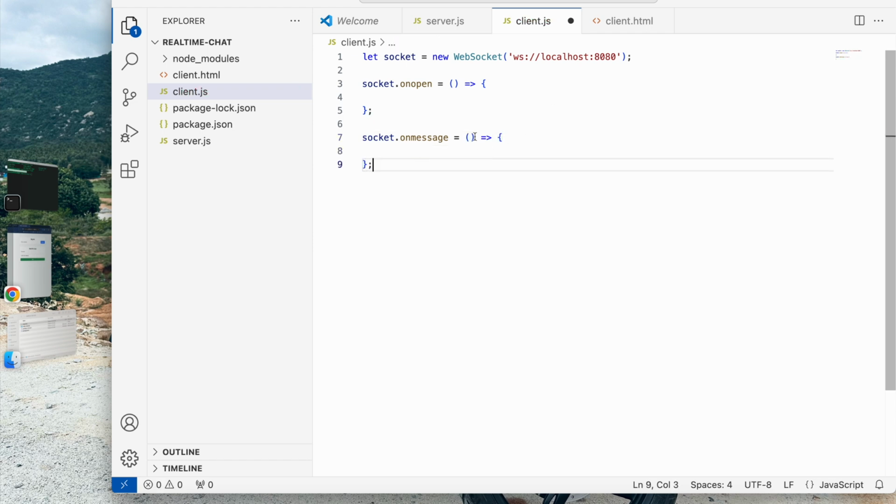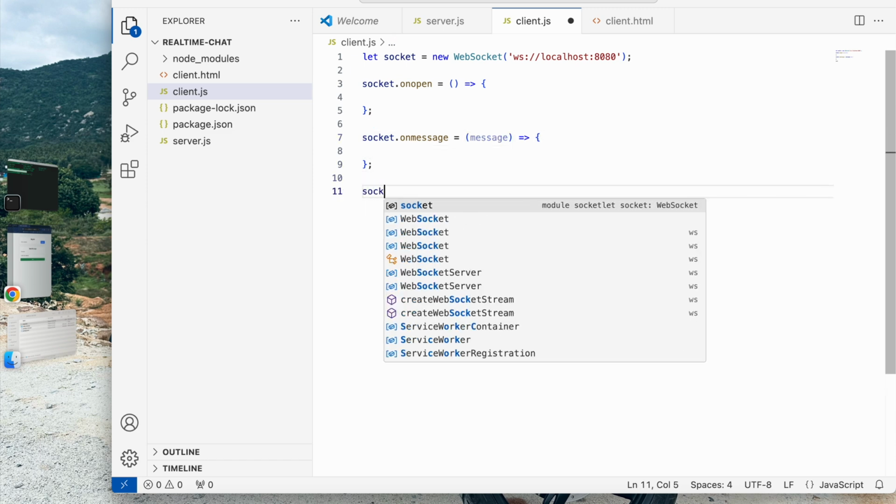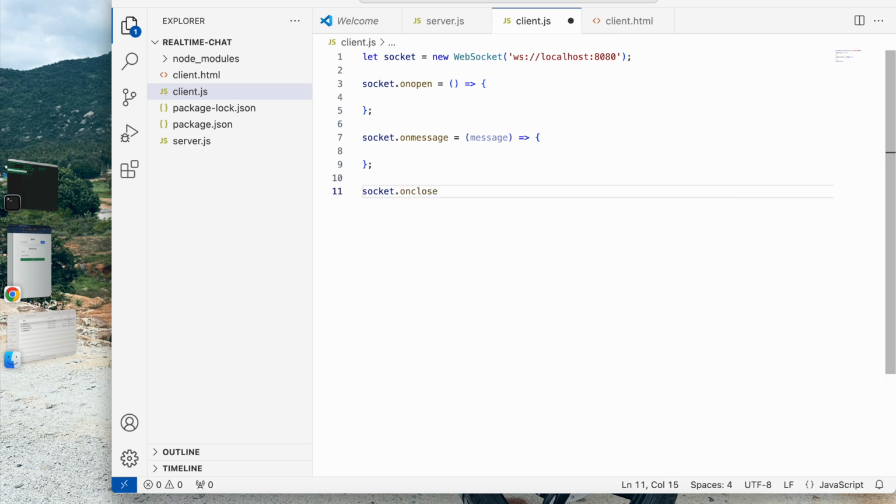Since we are talking about onmessage, ideally we would expect the message to be the payload, right? Okay, let's call it message itself. Makes more sense. And socket.onclose.